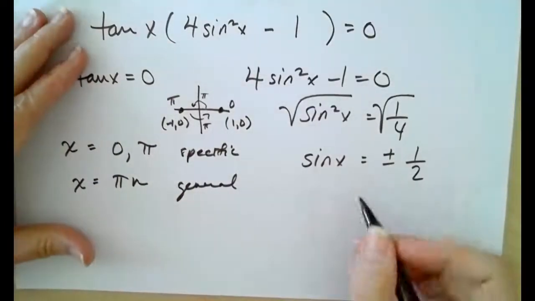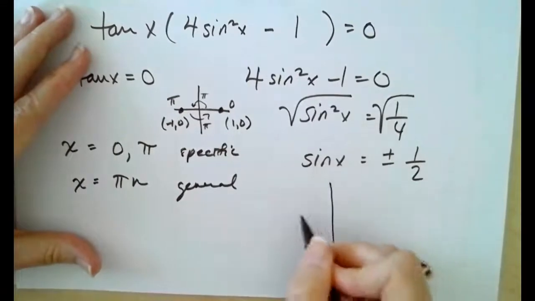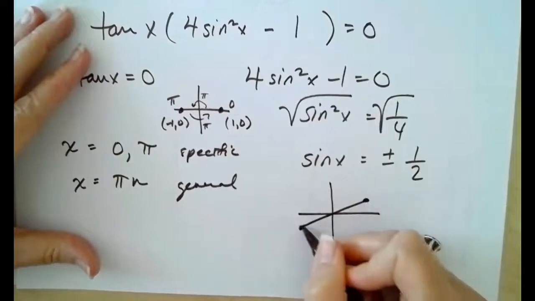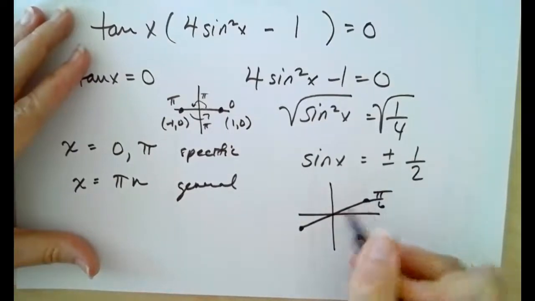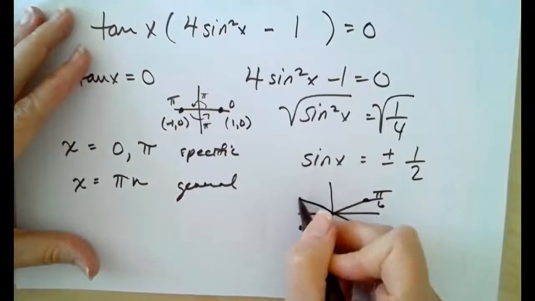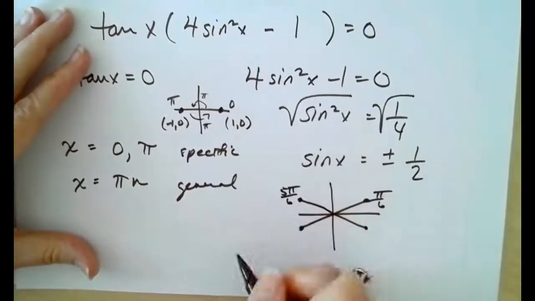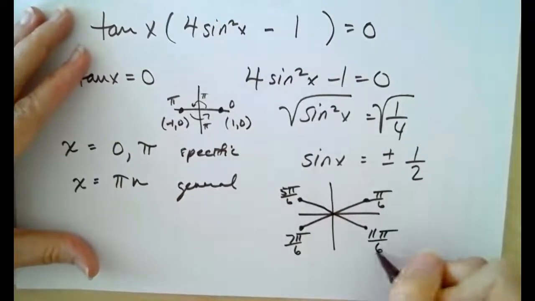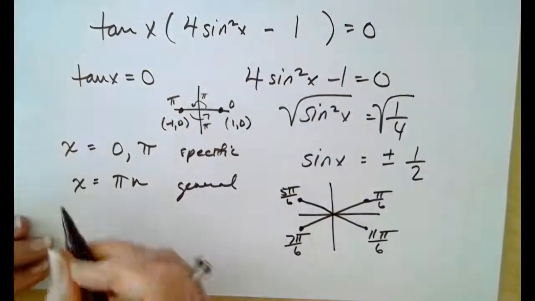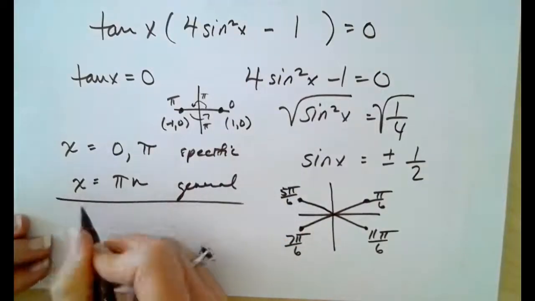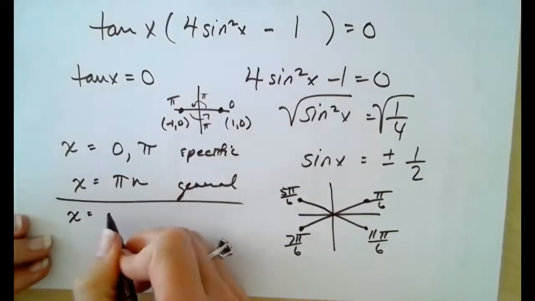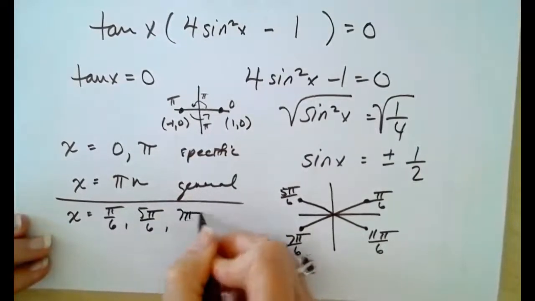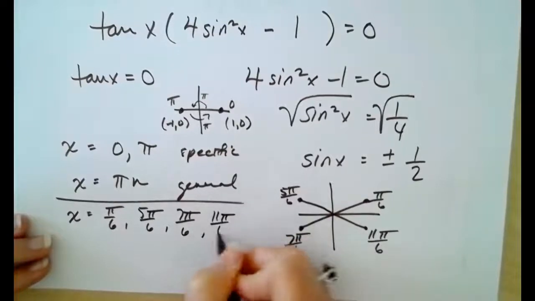On the other side, if we have sine x equals 1/2, the sine is going to equal +1/2 or -1/2 everywhere we have a 30-degree reference angle. So that's going to be at pi over 6, also going to be at 5 pi over 6. They're both positive there. Then they're negative on the bottom, 7 pi over 6 and 11 pi over 6. So more specific solutions, all 4 of those. So that's pi over 6, 5 pi over 6, 7 pi over 6, and 11 pi over 6.